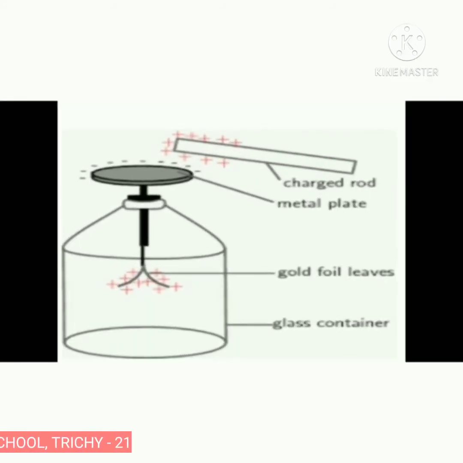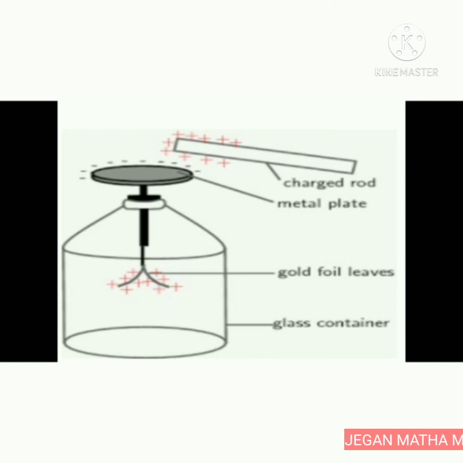Working of electroscope. When the brass disc of the electroscope is touched by a charged object, electric charge gets transferred to the gold leaf through the rod. This results in the gold leaves moving away from each other. This happens because both the leaves have similar charges. Charging: transfer of charge from one object to another is called charging. In the case of gold leaves, charge is transferred through the brass rod.